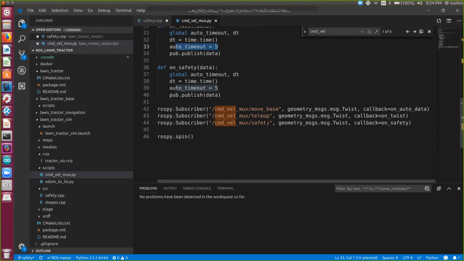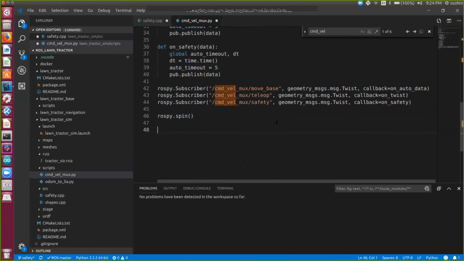Essentially how it should work is it should be listening to scan messages, and then it would publish 0 when you see anything less than threshold. That's the idea. This node should only be passing along that, and the safety one should be on second priority. I think teleop should have the most priority.